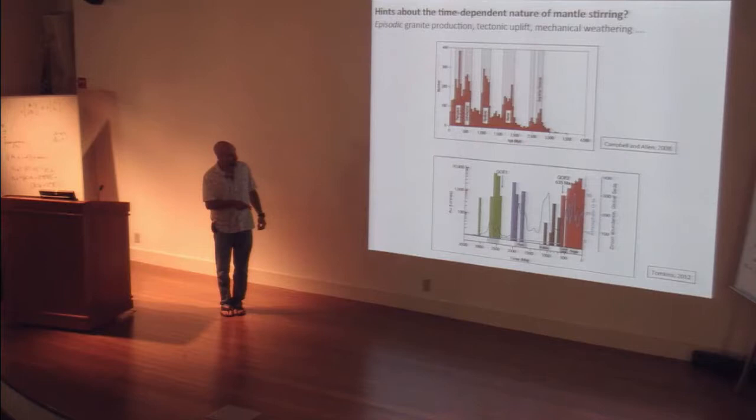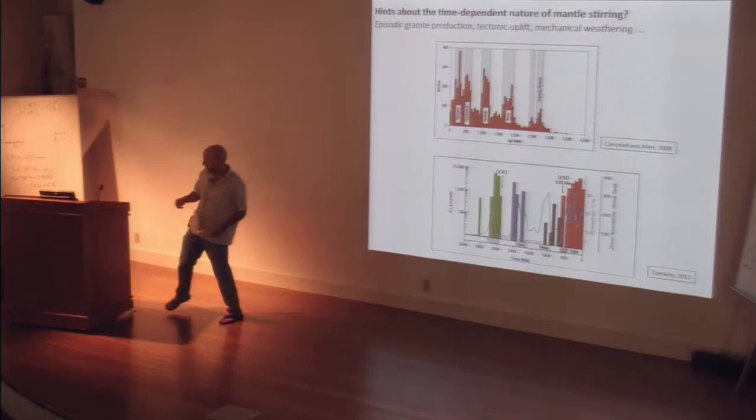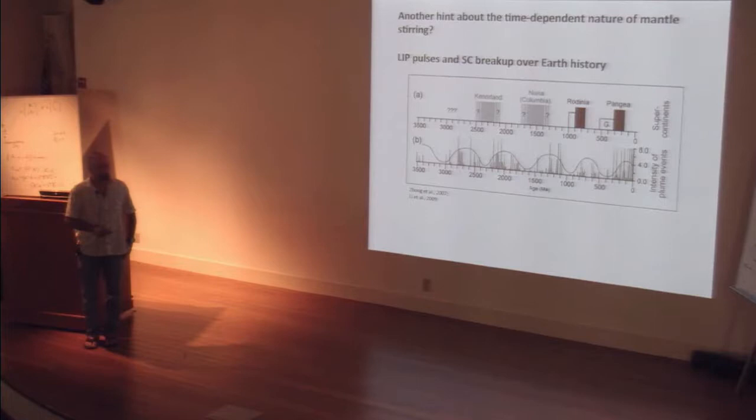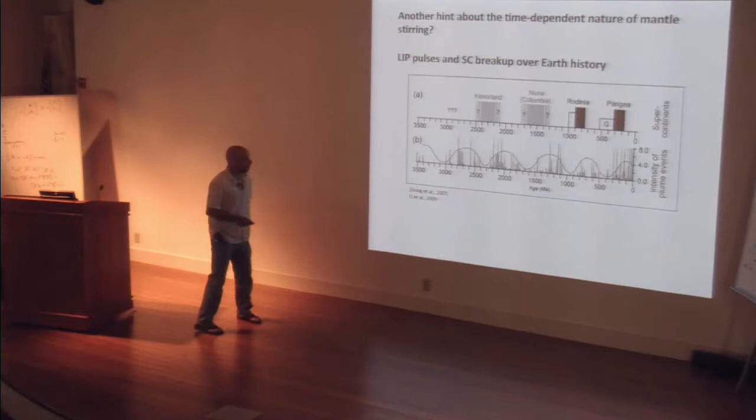Down the bottom, if you like orogenesis, this is the same idea expressed in the green, blue, and red, are spikes in the amount of gold at a certain age, biased to where you look for gold. So the record there is biased towards the U.S., Siberia, and South Africa. There are other hints of this time dependence. Shiji's worked a lot on this in writing papers about Earth's inherent love affair with degree one mantle convection, which is to say that you end up there every now and then.